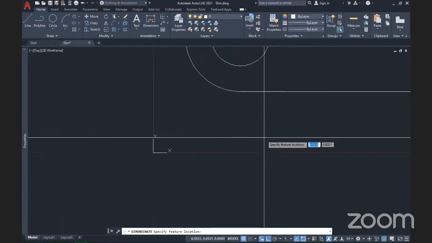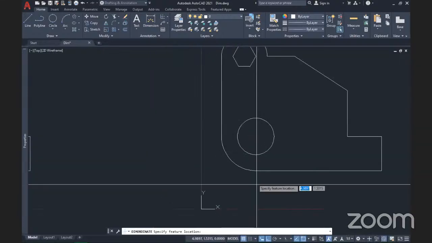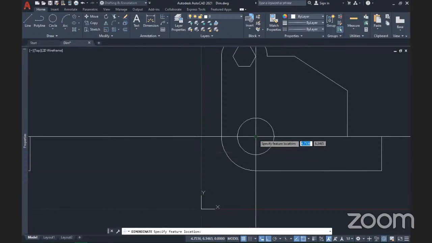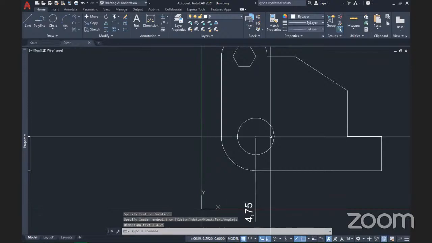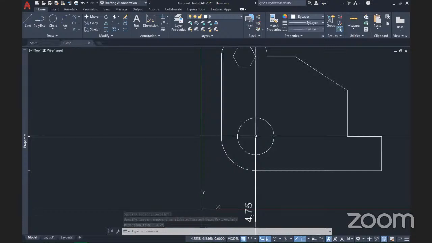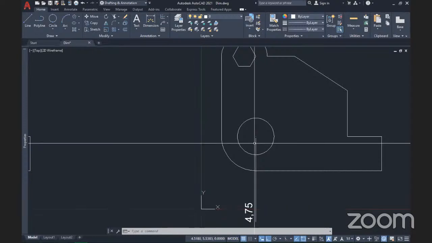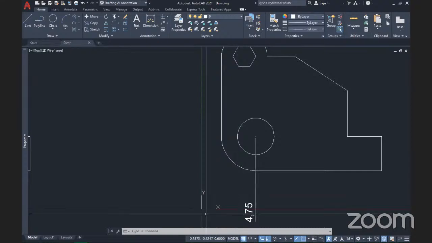In this case, our origin will be our datum. If I select the feature location, which is this point, and drag it down, it will give us the location of this point with respect to the x-axis using the origin as datum. So it will tell us the location of this particular point from the datum.